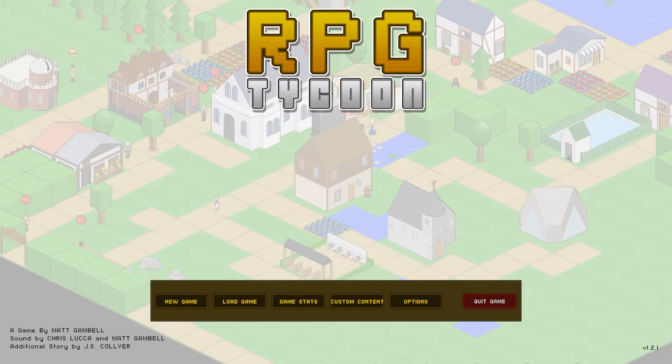Okay, so RPG Tycoon is an old-school tycoon game, along the lines of Roller Coaster Tycoon or Theme Park Tycoon or whatever. It is available on Steam. The premise of the game is that you're building up a small village in your kingdom, and you are hiring adventurers and sending them on quests, and there are other kingdoms, and you're attempting to build the biggest and the coolest kingdom in the land, I guess. It's pretty straightforward, not too complicated.